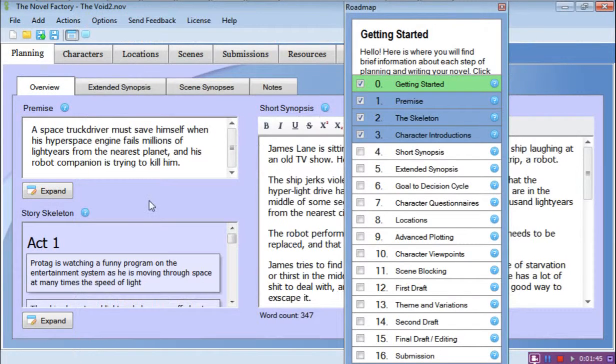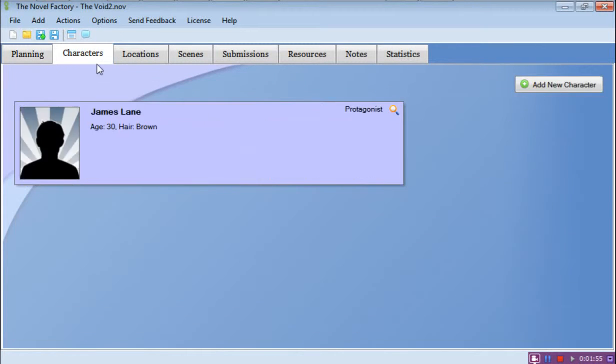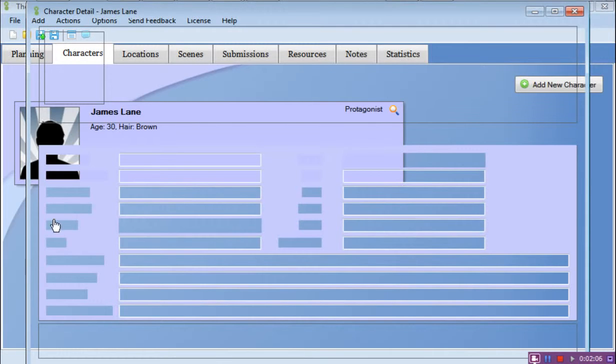Well, this is really not even a short story. It's flash fiction. It's only 1,000 words long or something like that. So this is where characters come in. You go to characters. His name is James Lane, and you expand this. This data gets entered in a page that hopefully will come up.